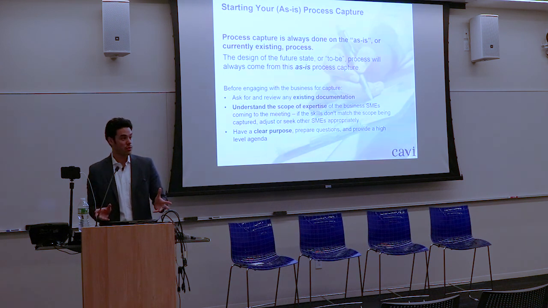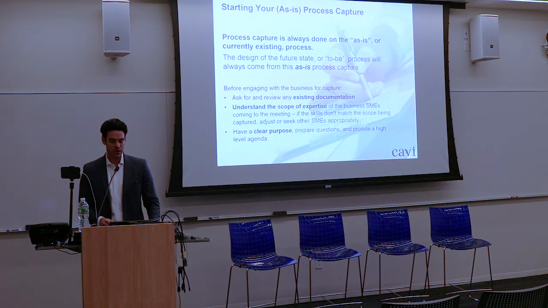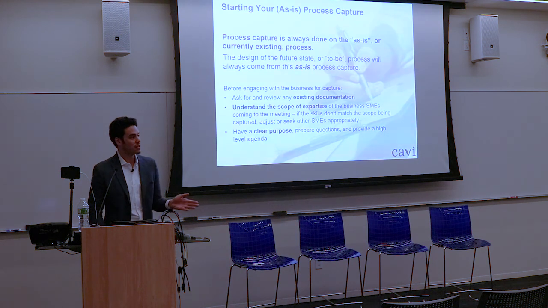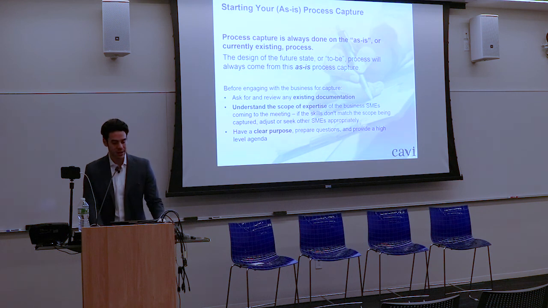So this is important in your pre-meeting checklist. Make sure you know who's there and plan appropriately. And then have a clear purpose, prepare questions, and provide an agenda. This is basic business analyst stuff, but as far as a checklist, I want to throw it in here. It's always the same. The agenda is: you're going to come in here, I'm going to talk to you about what you do, and I'm going to capture it. That's it. But letting them know is always good to lay the groundwork.